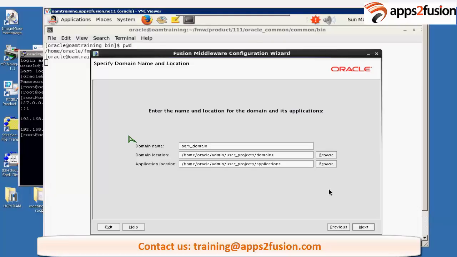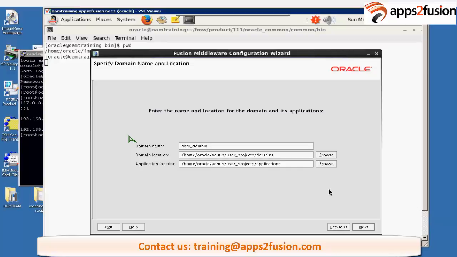It is easy because at a later point of time, if you think, okay, I have one machine, let me put one more machine and make it a cluster, you need to pack your domain. There is a concept of packing a domain and unpacking it in another location. It creates an archive, a template, which has all your configuration.